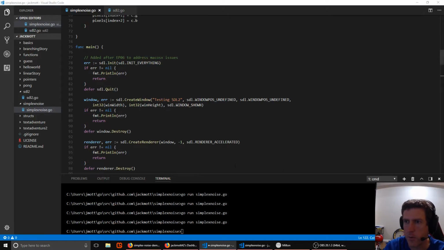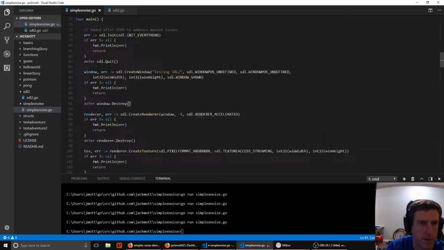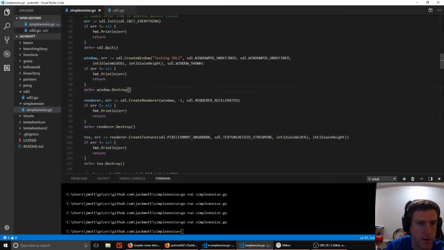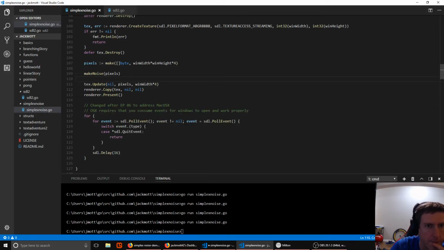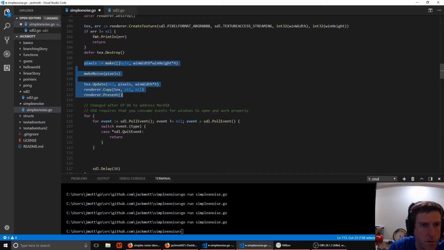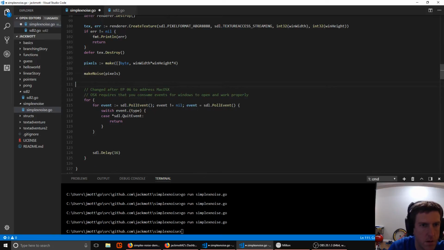So what we're going to do is we're going to keep track of our key state, just like we did in Pong. So we'll go here. First of all, we're going to move stuff into our game loop.